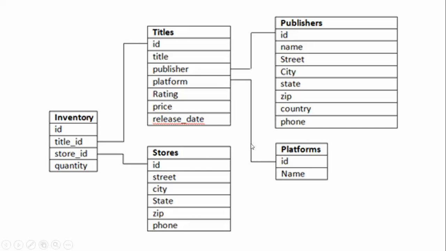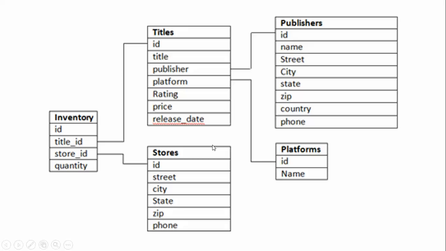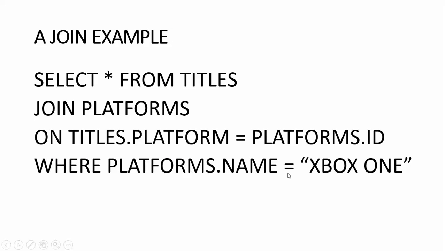I paused there for a second because I was trying to figure out what that query was supposed to do. But now I realize what it's trying to do is select everything whose platform is the Xbox, right? So it's going to look at every record here in the titles table, match it up with the corresponding info in the platforms table, and if the name in the platforms table is Xbox, then we get that as the result. So that's going to filter out everything that runs on the Xbox.